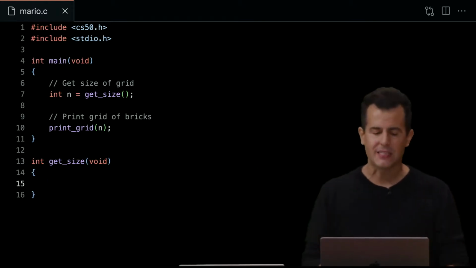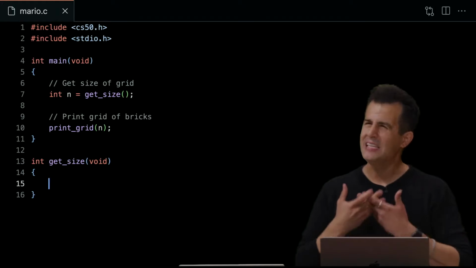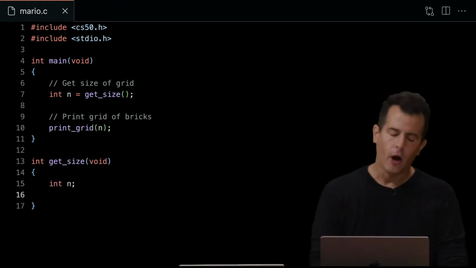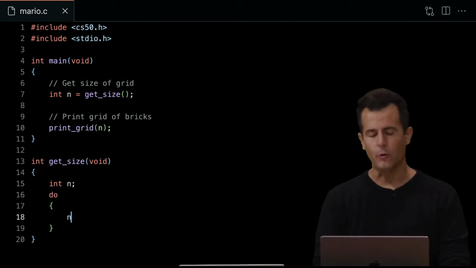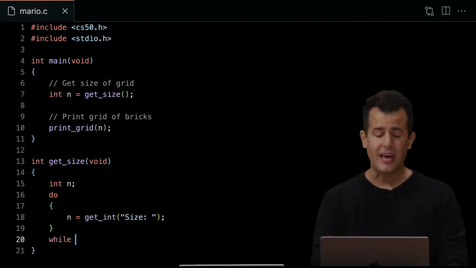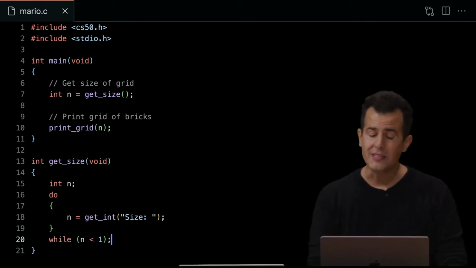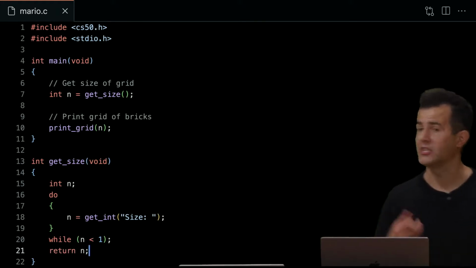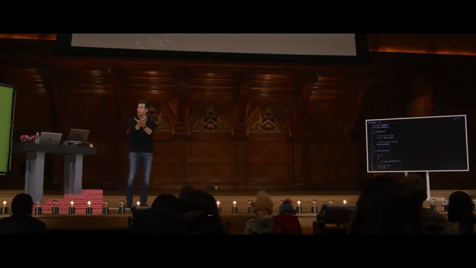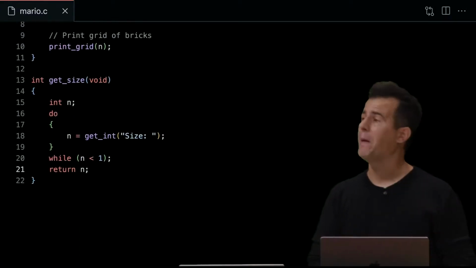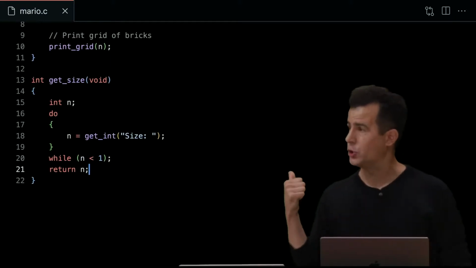But I've already implemented getSize, or at least now at this point in the story, I at least know concretely what to do. And I could figure out eventually, with some trial and error perhaps, all right, if I declare a variable and I do the following, n equals getInt, prompting the user for size, and I keep doing that while n is less than 1, once that block of code is done, here is a new keyword in C where you can return that value n. So I keep referring to these values that some functions return as return values. In C, there's literally a keyword called return that will hand back to any function that uses that function the value in question.